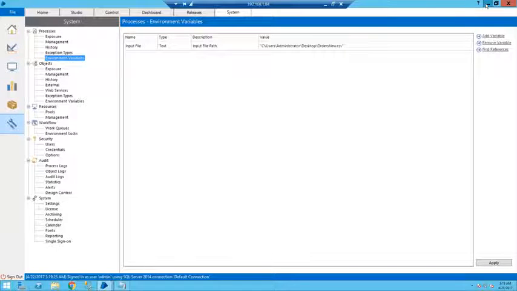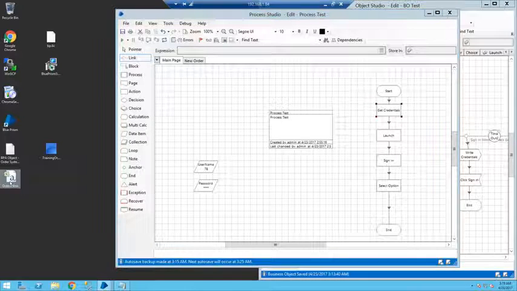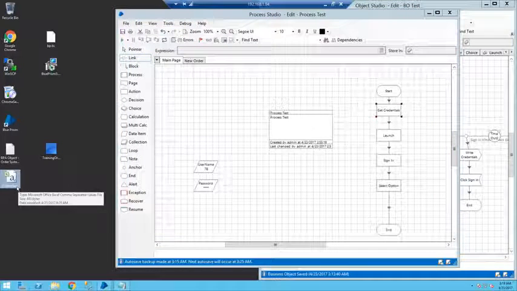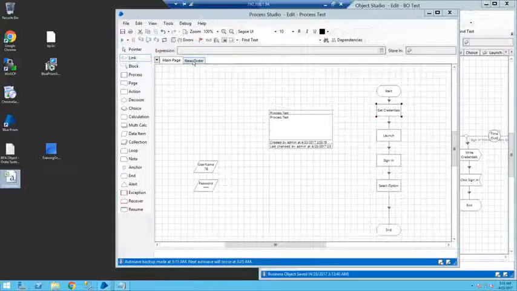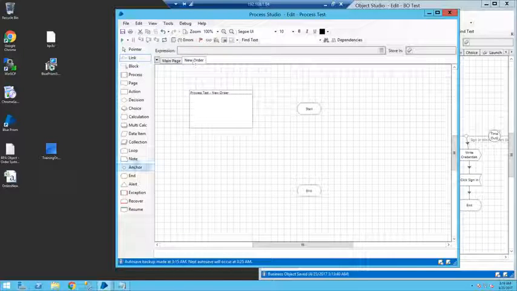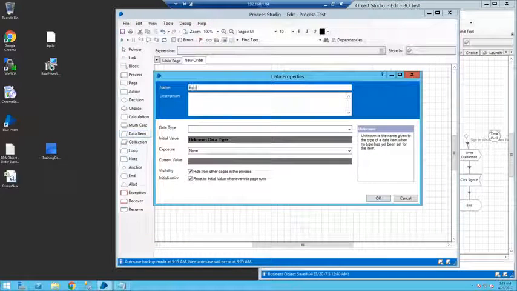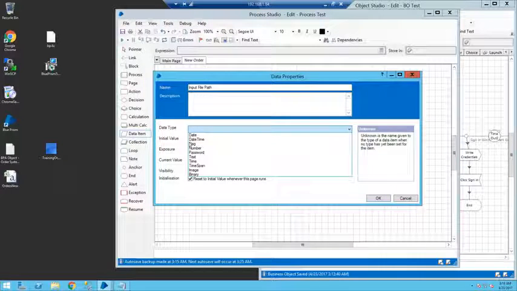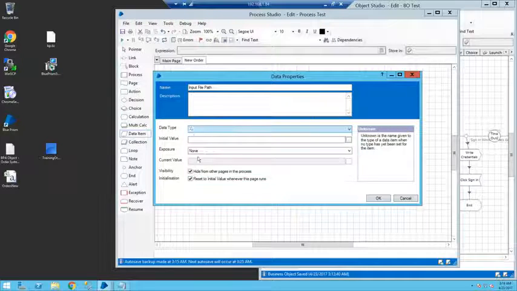So just suppose I have to use this file, orders new. I am just creating it here. So I have taken a variable and called it my input file path, and I have provided its text.